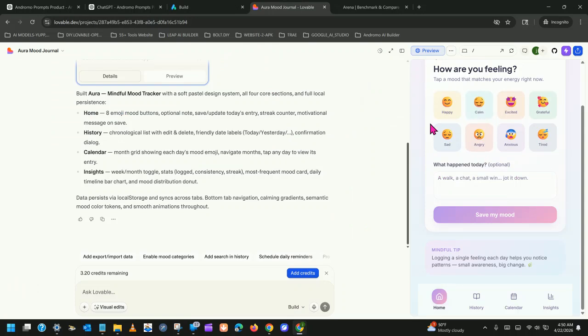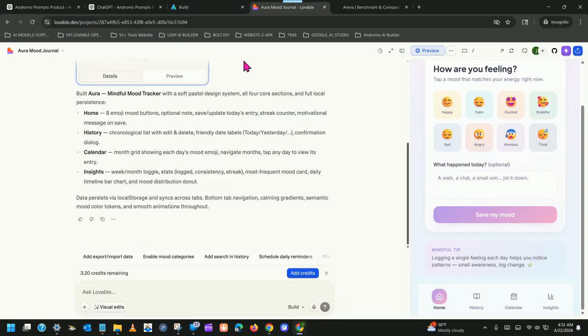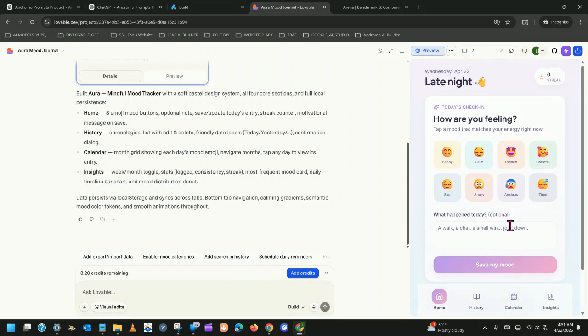Now, what I'm going to do, I want to point out that difference. With Lovable, as you can see, and this is for the development team, sorry, they have extras that you can add on to the app. And Google AI Studio has it also. So here, add search history. Actually, that's on there already. Calendar and so forth.